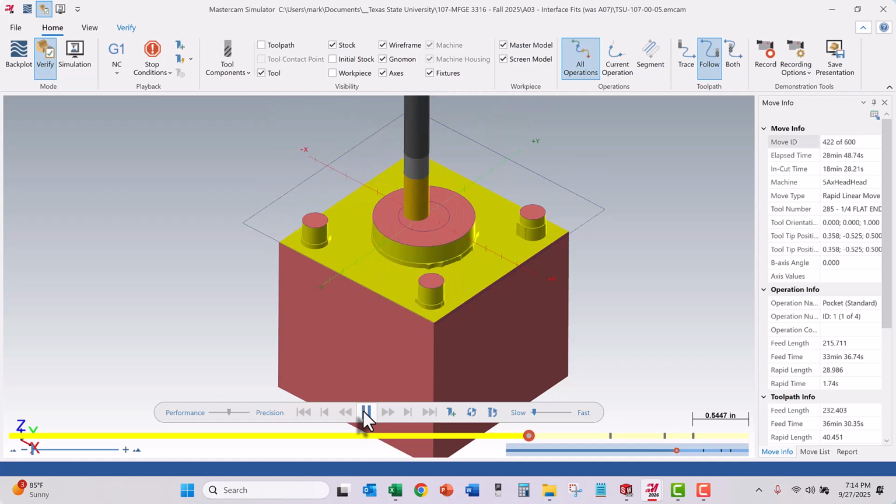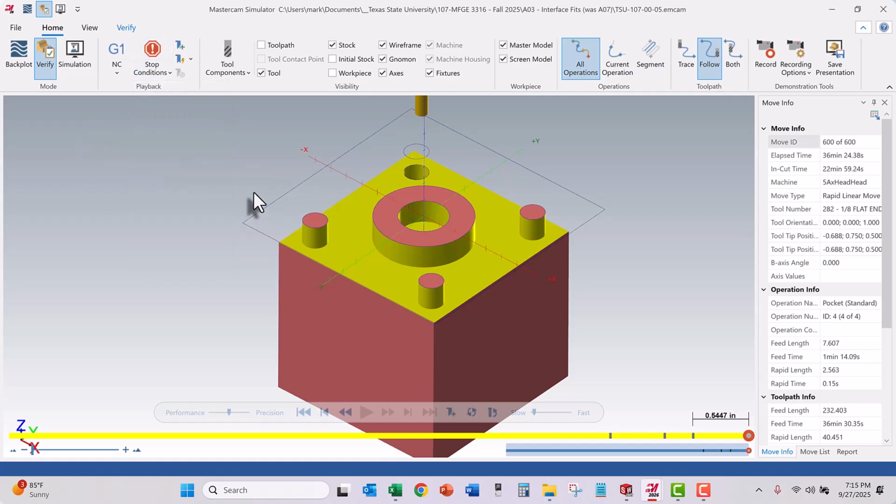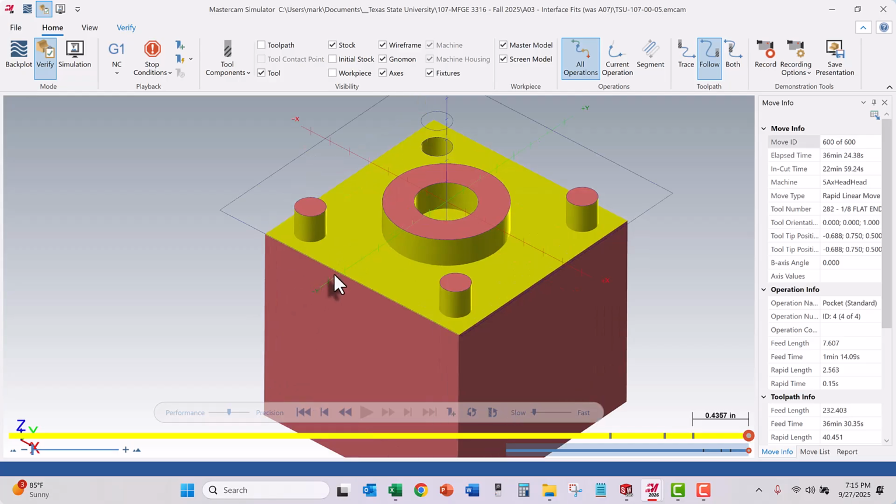And close to the end on that. And it will stop because it's an operation change. Oh no, it's keeping going there. Oh, that was part of that first feature. So you see it's going down and doing the same thing. There's my drill, and there's the pocket. Making that pocket out there, and my part's done. So I guess I didn't have that turned on. I'm not sure why I didn't stop on the operation change. Just went all the way through. So anyway, maybe that's enough for now.